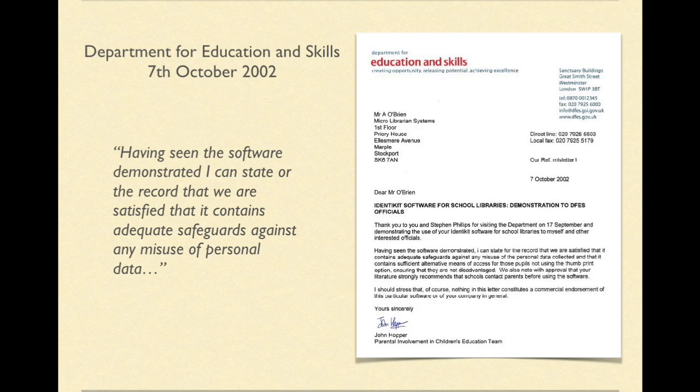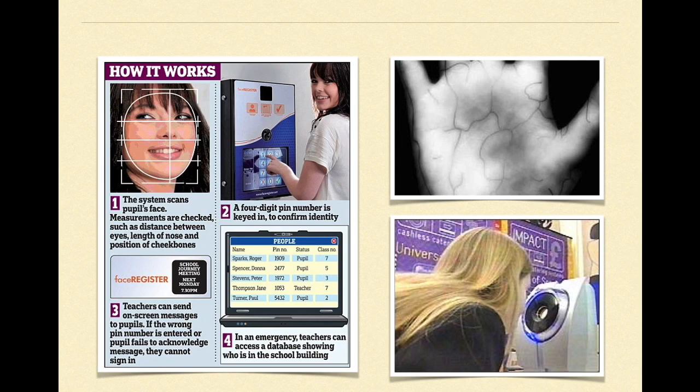None of these systems, including the widely used fingerprint systems, were largely or at all in the commercial marketplace outside schools. Some examples of different biometric systems used in UK schools from 1999 to 2013 were: iris scanning, trialled in 2002 for canteen use in a secondary school in Sunderland; infrared palm scanning, trialled in 2006 by Fujitsu in a primary school in Paisley, Scotland; and facial recognition, used in 2010 for registration in high schools in Northamptonshire. All of these technologies were scrapped after being found not fit for purpose.